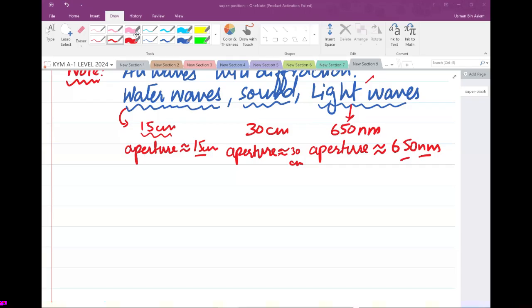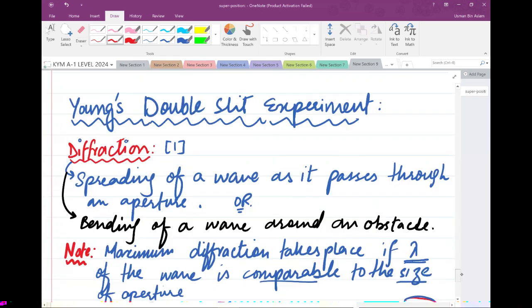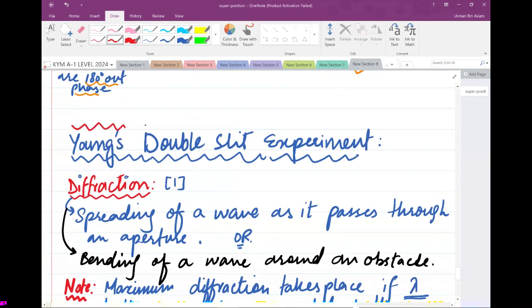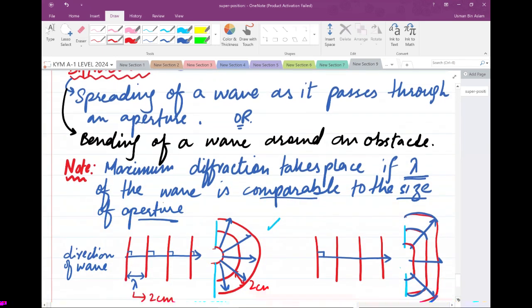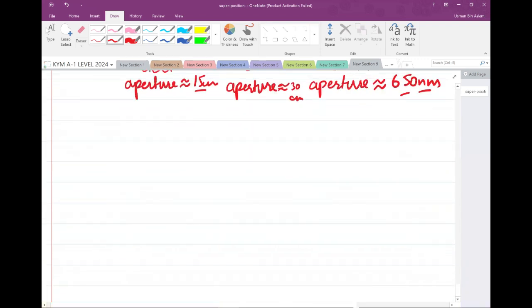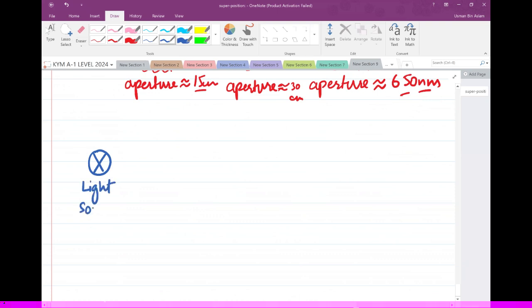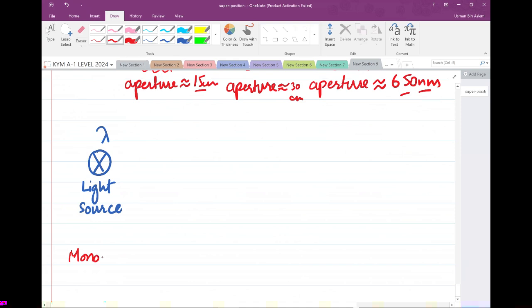Great. Now, going back to our discussion about Young's double slit experiment. This is going to be slightly more advanced compared to what you have studied so far about diffraction. Let's say I have a light source. All right, this is a light source. Of course, this light source is giving me a wavelength. I just remembered, what exactly is a monochromatic light source? Monochromatic, for 1 mark. What does monochromatic mean?